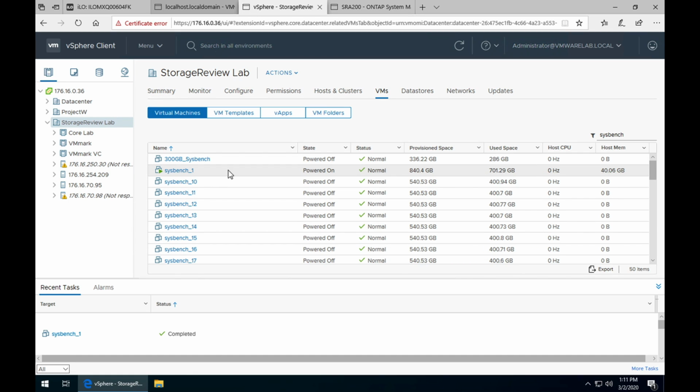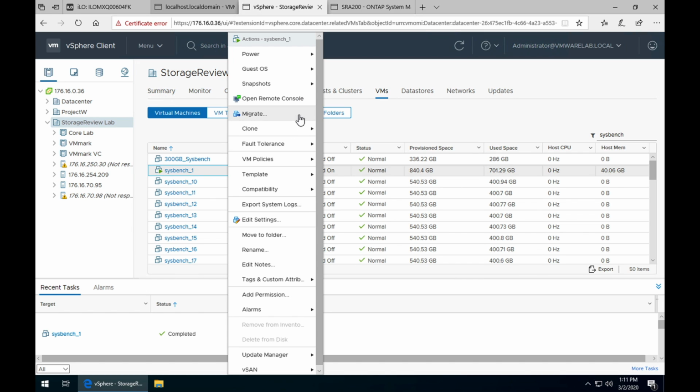So as this guy shuts down, sometimes I want to be a little more gentle on these guys and let them power down safely. We'll come back to that guy in a second.